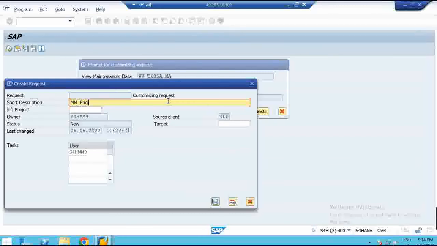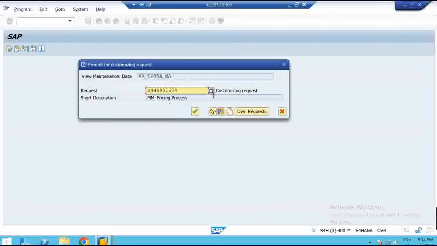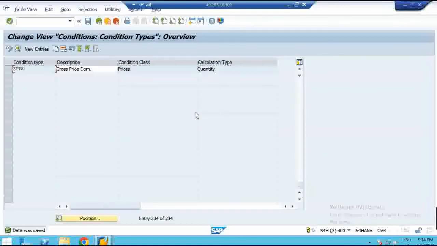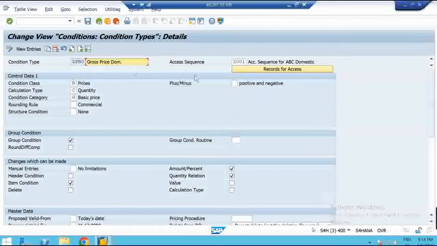Now onwards, whatever we create for the pricing procedure will be saved in this customizing TR. Click OK. So it is saved. If you double click on that, you can see I have created this one, so it is showing.